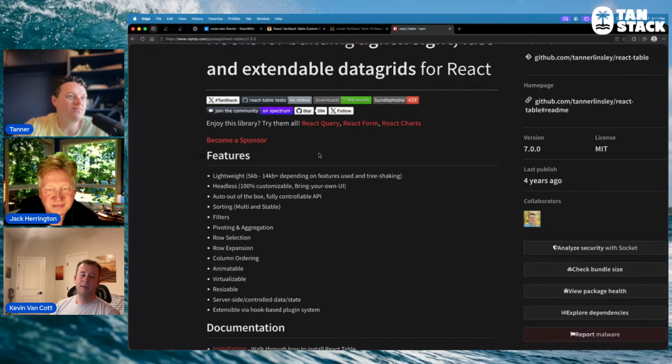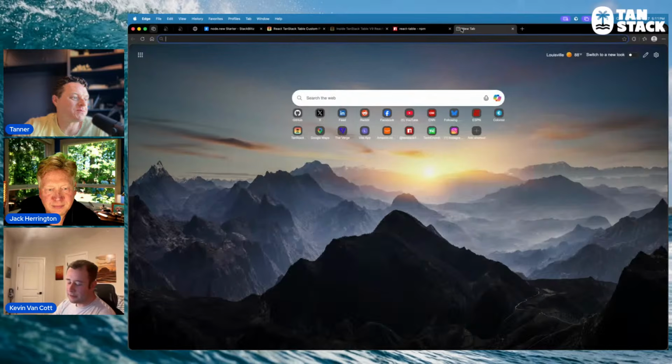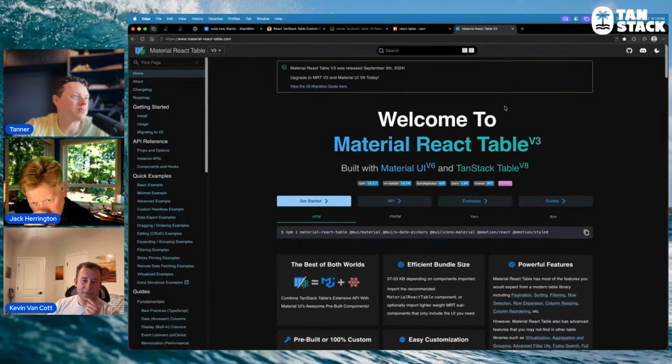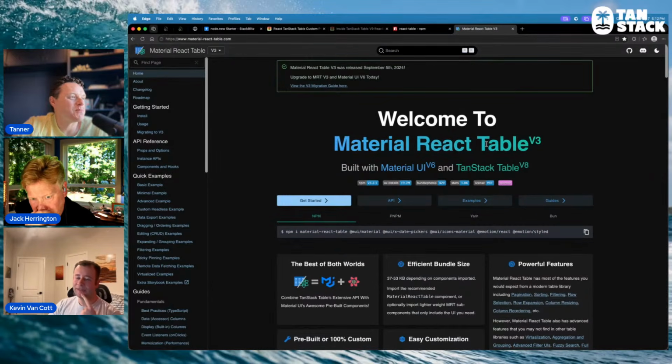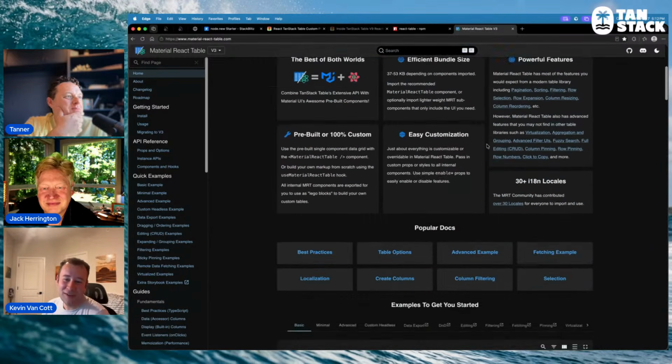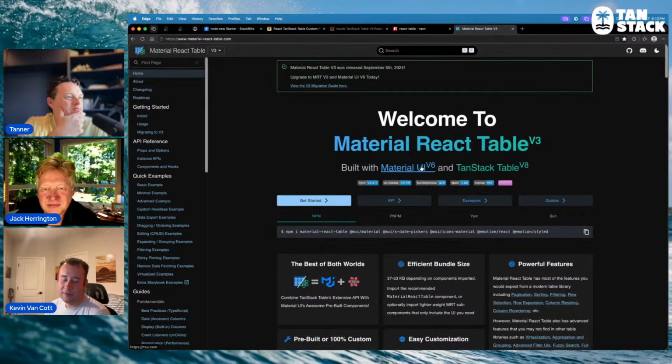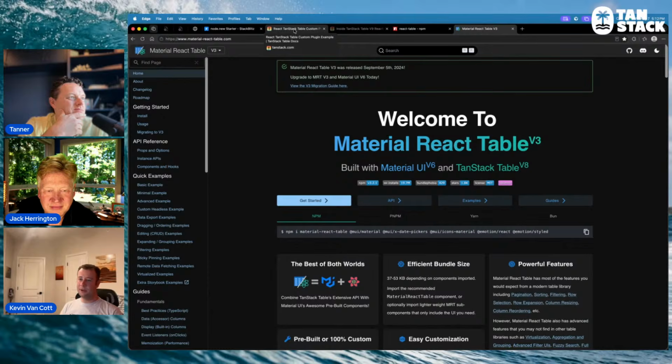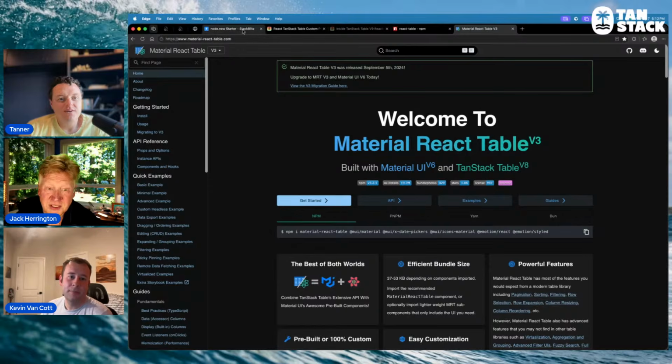Pretty wild stuff. I've said this about my older libraries. I'll pull this one up, but I feel like this library can almost be replaced with a markdown file. Theo likes to say your company could just be a markdown file or something like that. But it could just be a skill. This was solving a problem of, how do you use Material UI with TanStack Table? Or it was actually React Table at first, version 7. But now AI is so good at putting the pieces together, as long as the contracts on both sides are clear. Yeah, this could definitely be a skill.